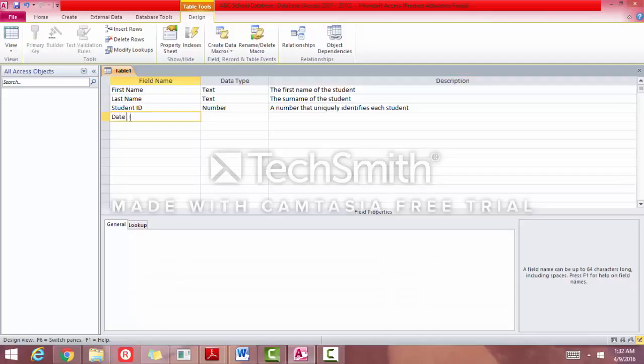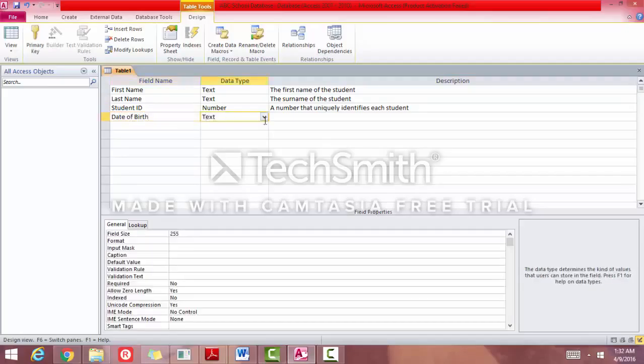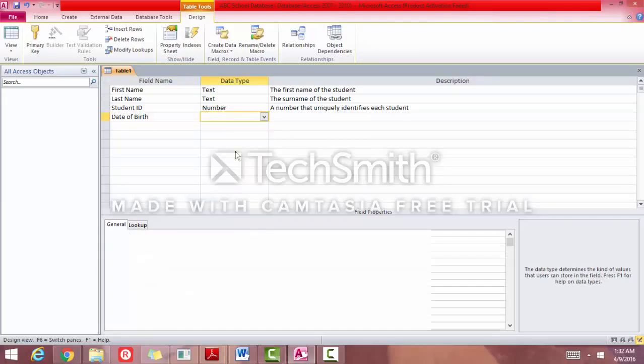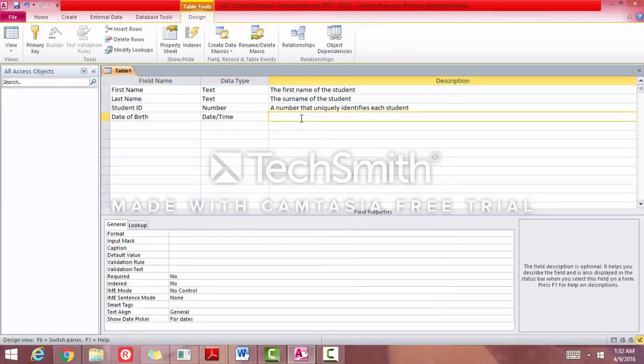Our next field name, date of birth. And for here, I would like to use the date time. So I look in my drop-down menu, I select date time, the date of birth of the student.